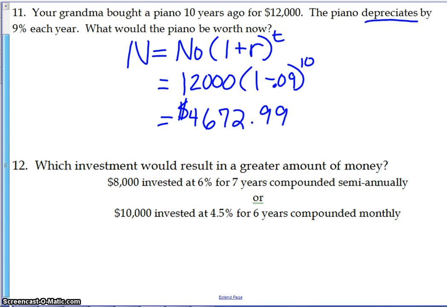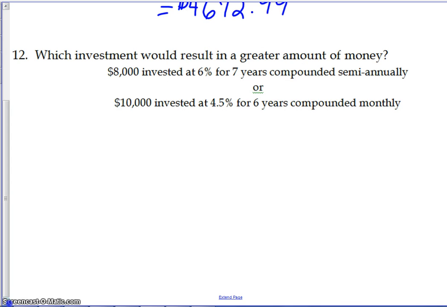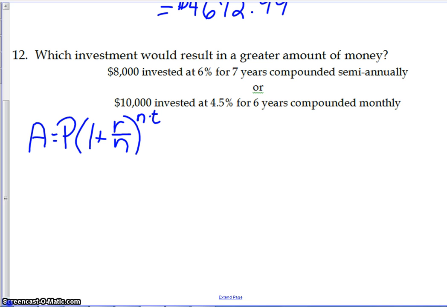Now in number 12, we're having it compounded more than once a year. So the formula for when it's compounded more than once a year is that the amount equals the principal, and you go 1 plus, now instead of saying the rate, you're going to say the rate divided by the number of times it's compounded in a year, and then the exponent is n times t, the number of times compounded in a year times the time it's been in there. And we're actually going to do this 2 times because we're completing this equation for 2 different scenarios, and we're saying which scenario is better. It's not the best worded question, I'll give you that, but at least we know our formulas here.